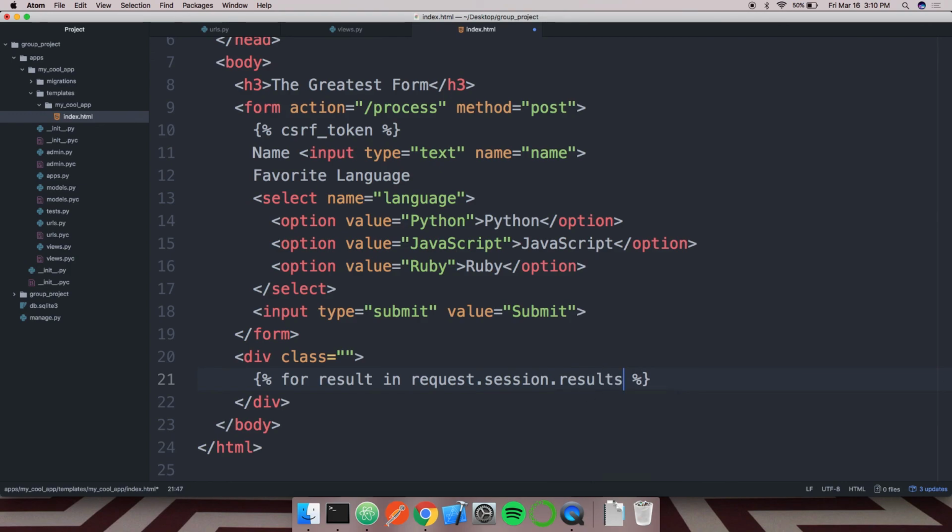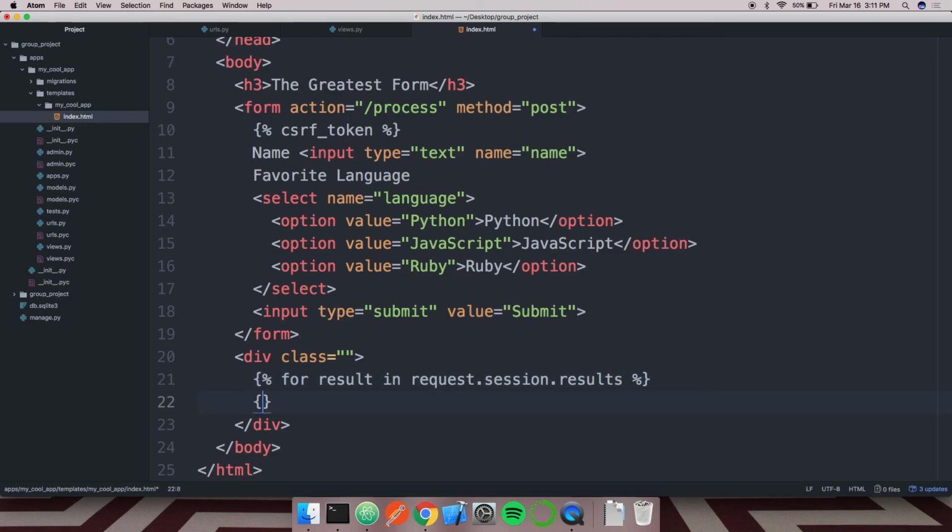Request.session.results. I'm sure you guys have picked up on this by now, but notice that with request session, it does not get unwrapped the same way the context dictionary gets unwrapped, right? We could just use the variable names, the keys that were in the context, whereas request session, we still have to specify this dictionary.results because it's coming from somewhere else, right?